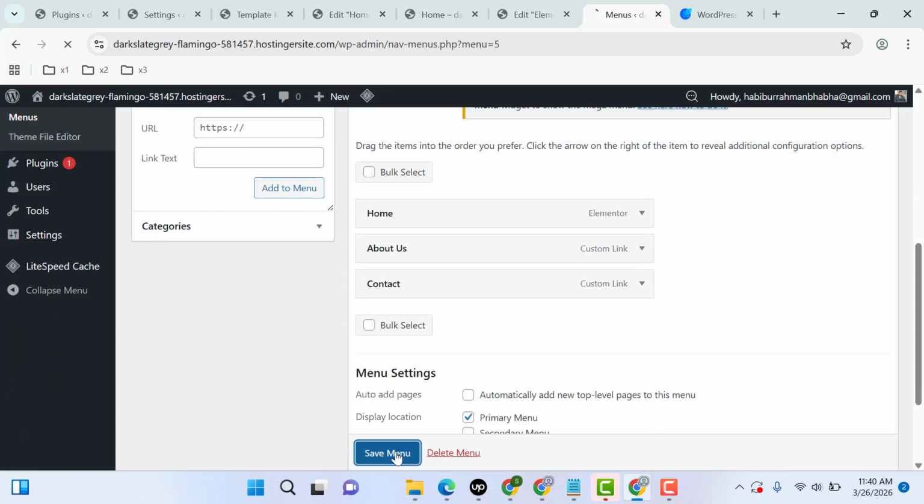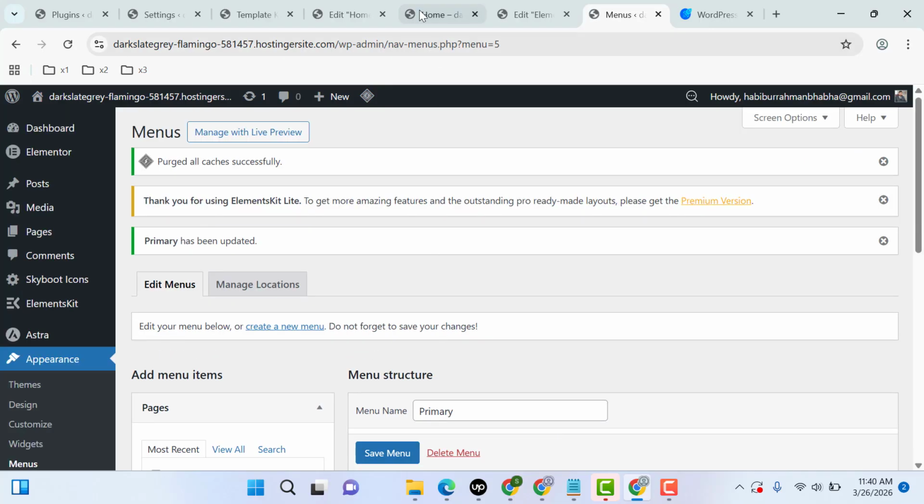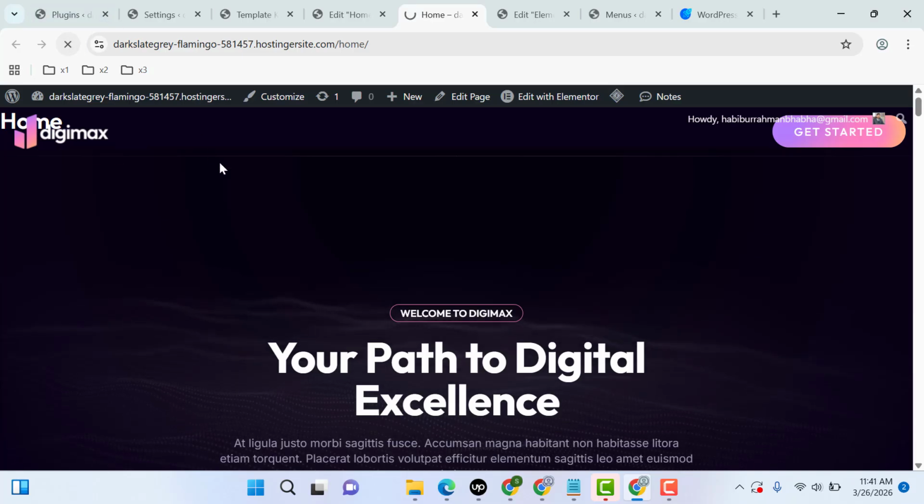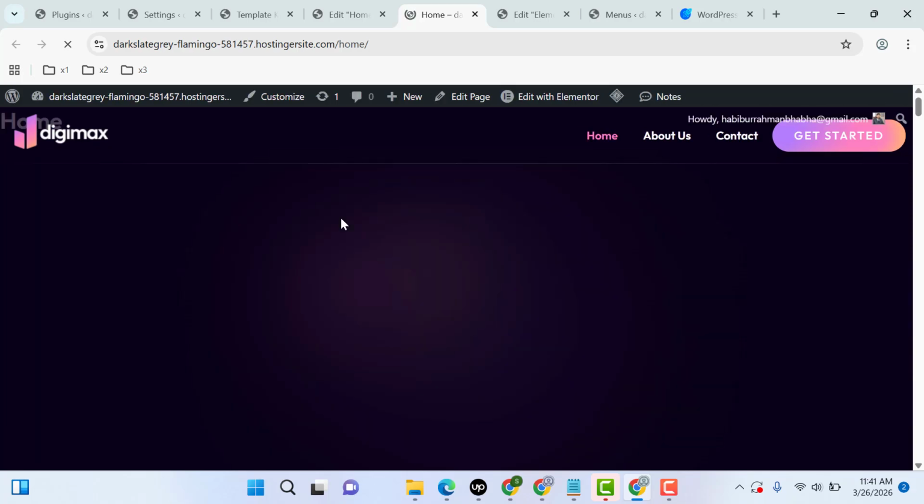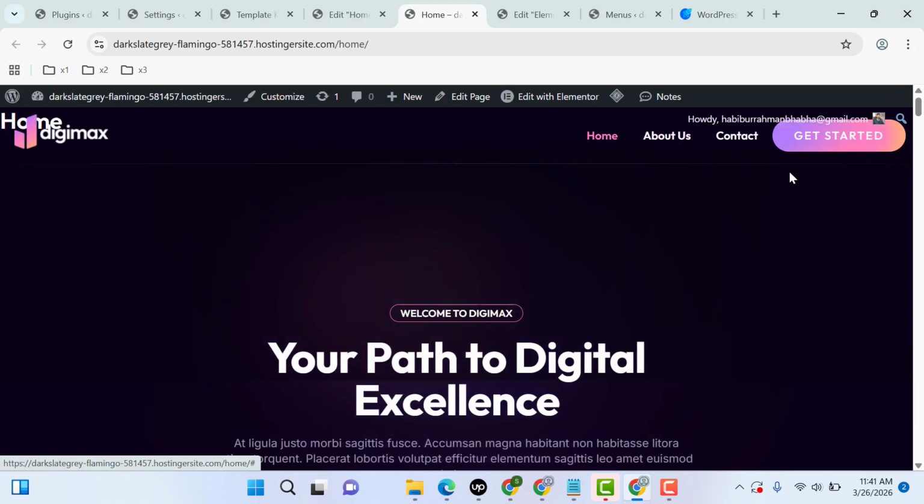After that, click here, save menu. Now you can reload this page. Here you can see the menu is added.